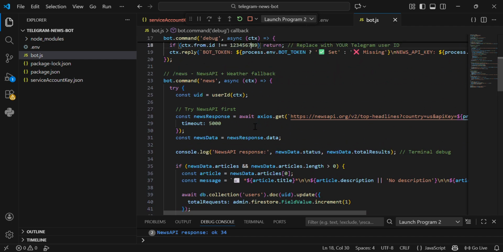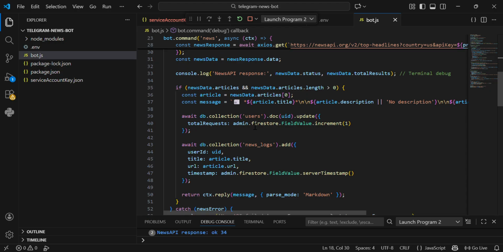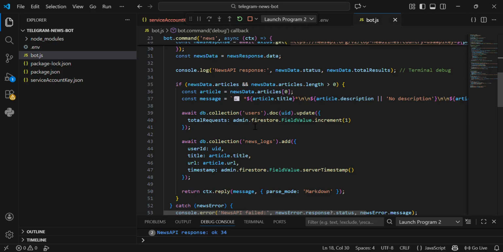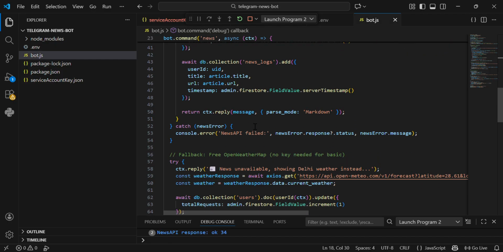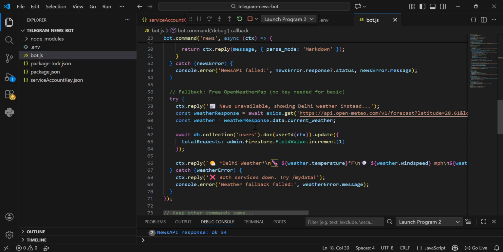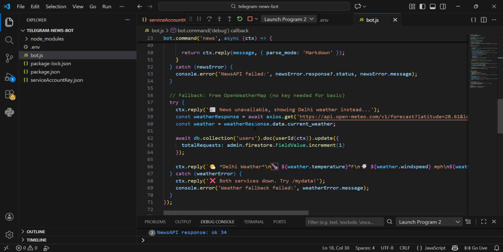And then we give admin.initializeApp. Firebase needs authentication to allow database access. Again we give const db is equal to admin.firestore, this gives us a reference to Firestore, so we can read data.